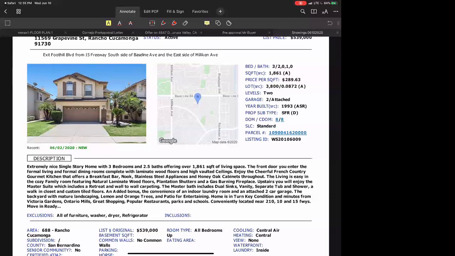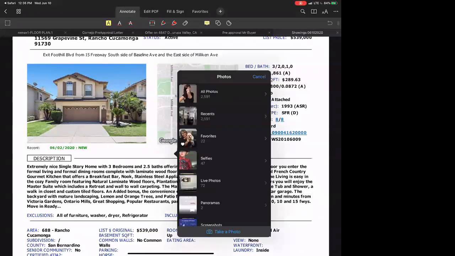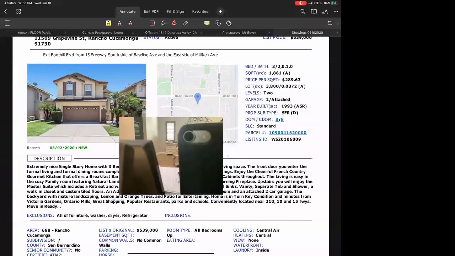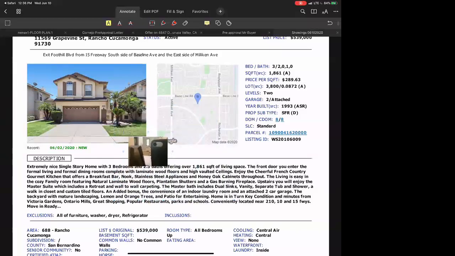You can take a photo. Let's just say, for instance, I wanted to take a photo. All you do is tap on the screen, and then your black toolbar comes up, and then you want to select image, and then you can take a photo. So I'm going to take a photo here, use photo. And then when I use the photo, I can put it anywhere on the document here.